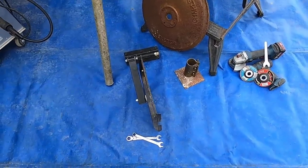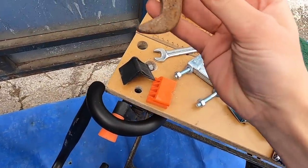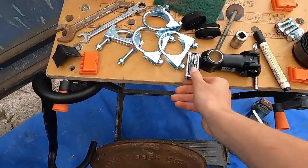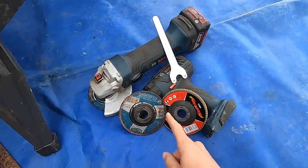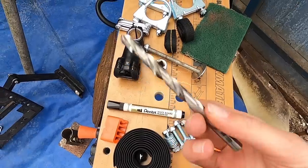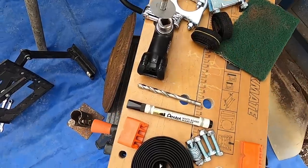We're going to need quite a lot of different tools for this. We've got lots of different size spanners — 15s, 13s, and a 22 that's so rusty I can't even see it. Also got a trusty multi-tool that's going to come in handy to put the handlebars on the stem. Also got an angle grinder — not used one of them before, so that's going to be interesting. A marker pen to mark the holes in the right place, and a drill bit to drill the plate. This socket is going to go inside our stem, and then this bolt is going to go through there.